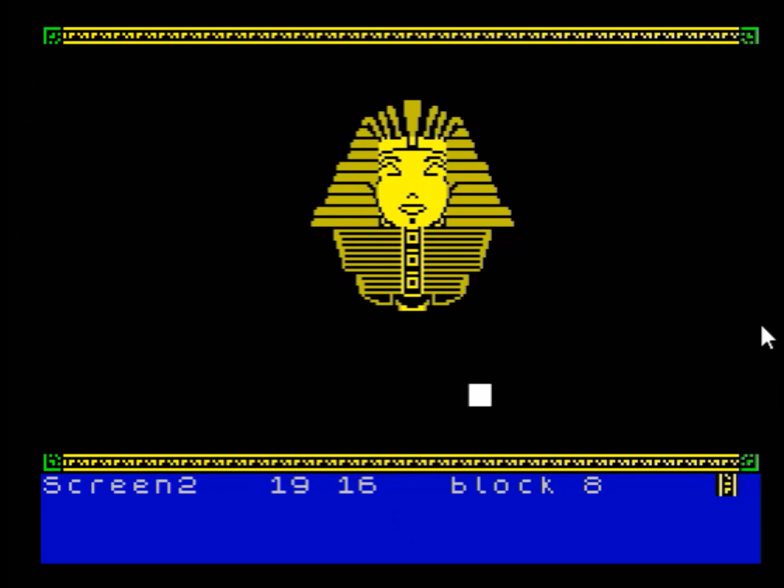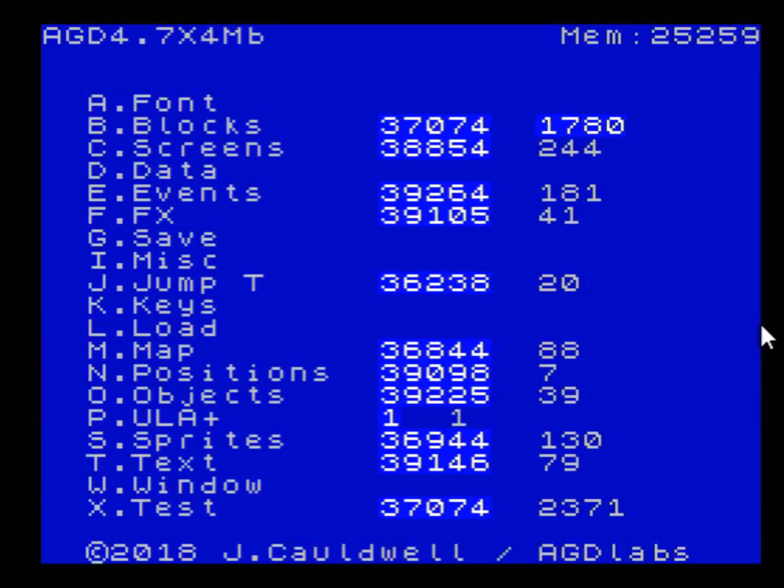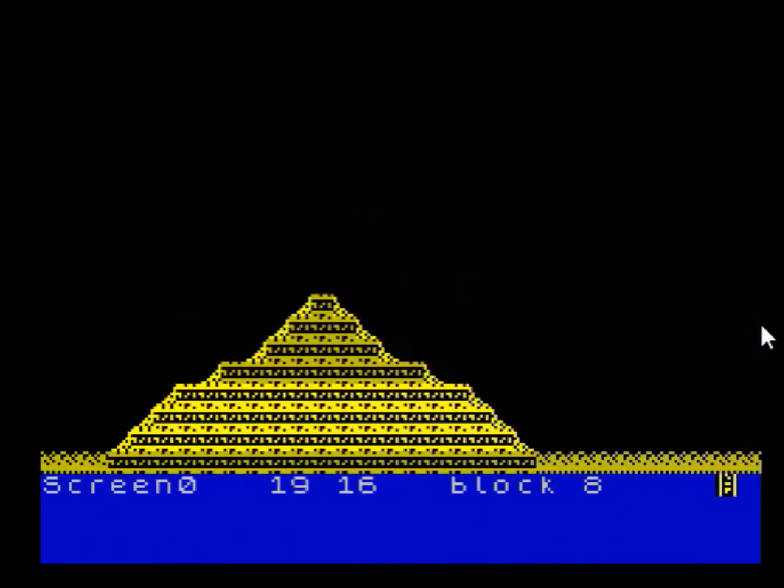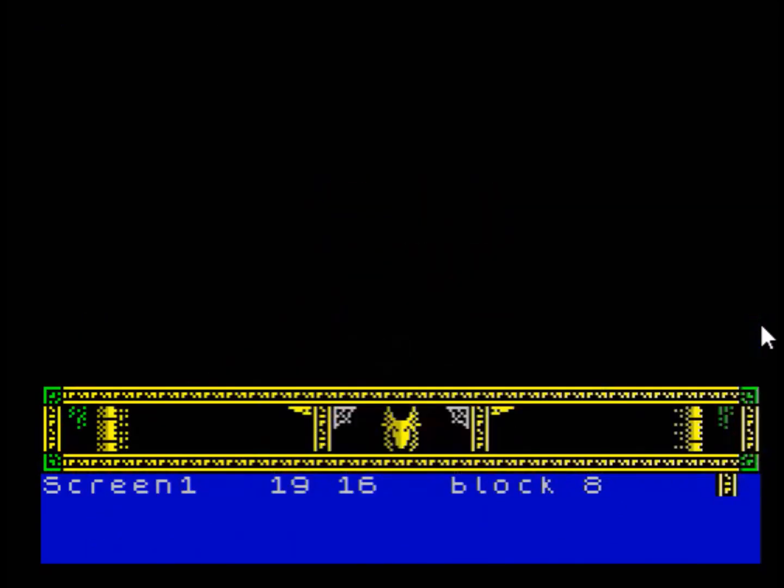You can combine all of the different methods. You can combine using put block with this method with some text, and just work out the balance between how it looks and how much memory you want to use. Of course, if you're short of memory, then this is going to be quite a useful approach for you to try.